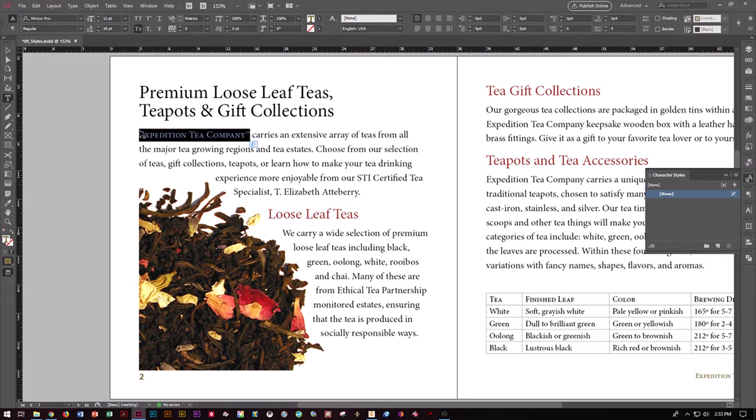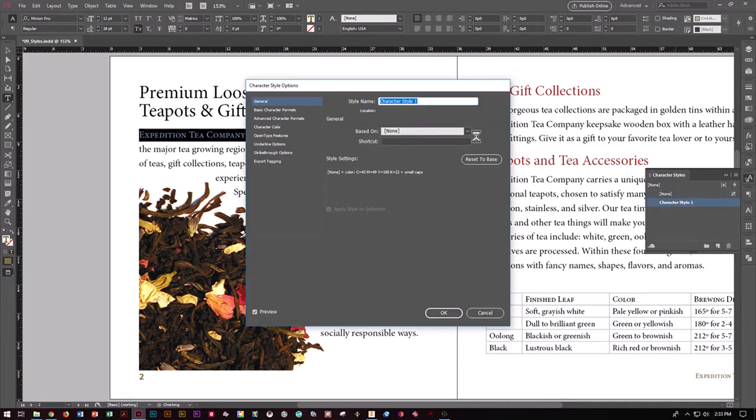I'm going to go ahead and double click. I want to click this new style, this little post-it at the bottom of character styles. And notice how it says character style, but it didn't open anything up. If I double click it, it will open that for me and I can change it. My style name is going to be called company name. And if we want to, we can create a shortcut. Let's go ahead and make this number 8. So we're going to go Shift and number 8, and we've created another shortcut for that as well.